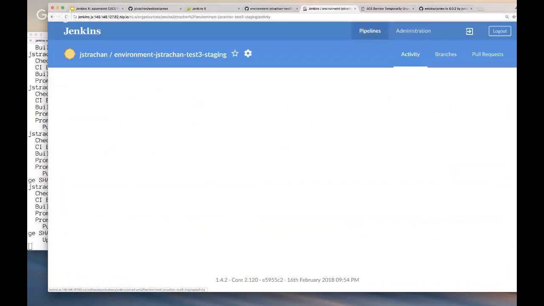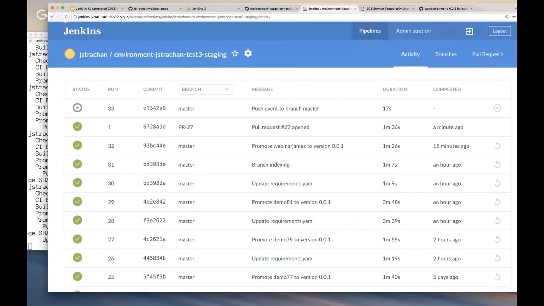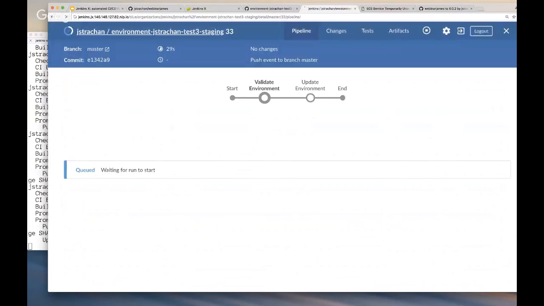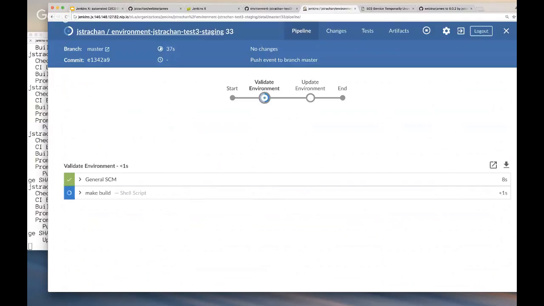So hopefully we'll see this is the staging environment's Git repository in Jenkins. And now the push to master pipeline, the master branch pipeline, is now running. So hopefully that should start soon. There we go. It started. So hopefully in a few seconds that should be applied, and then we'll have 002 in staging. Cool. So there we go. That should happen really soon.